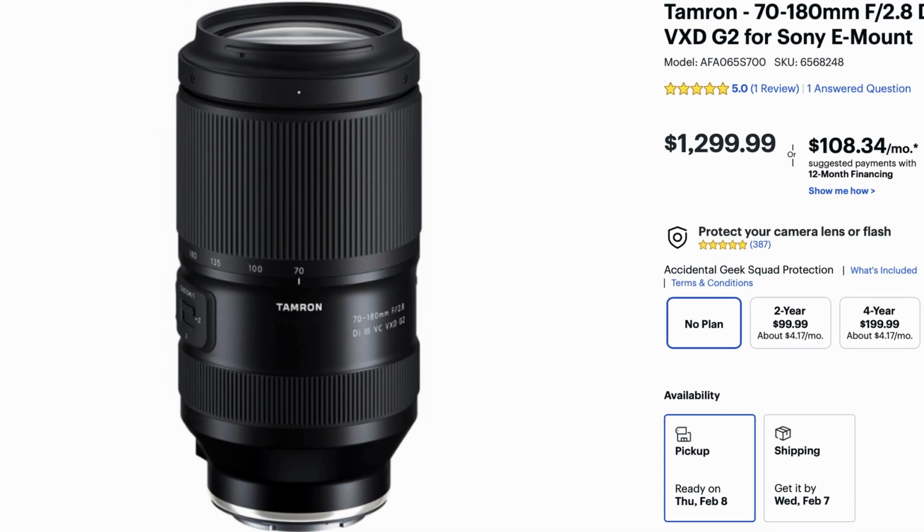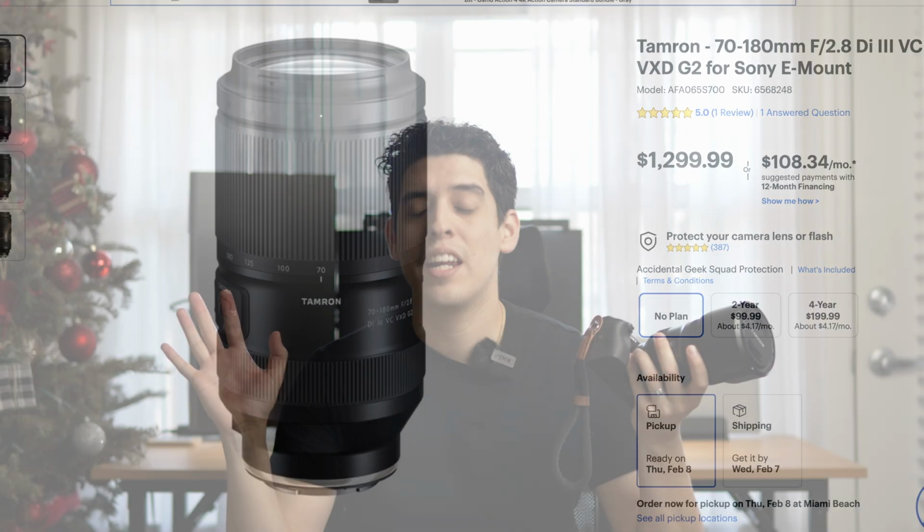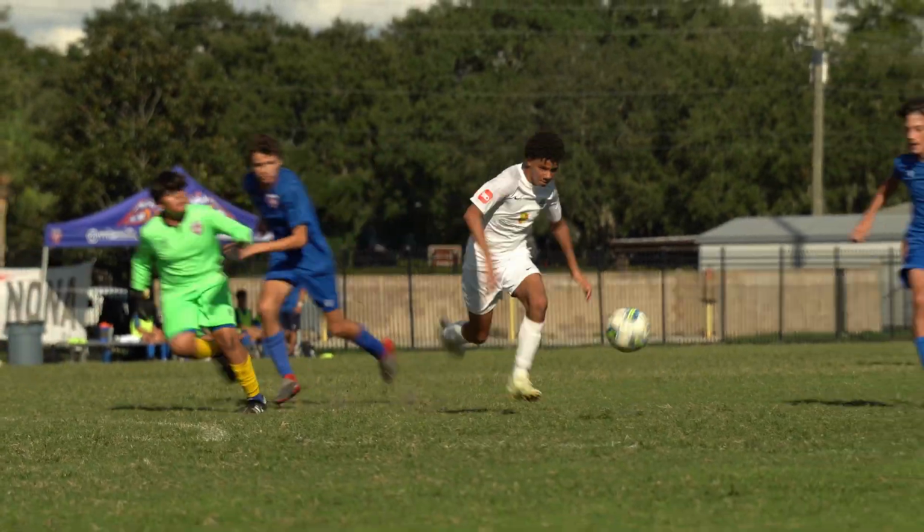But aside from that, the fact that this goes down to f2.8 at a price point of $1,300 is just amazing. The quality coming out of this lens is insane. It's very comparable to the premium Sony 70-200mm G Master, and I personally think for like double the price, this can get you just as far.